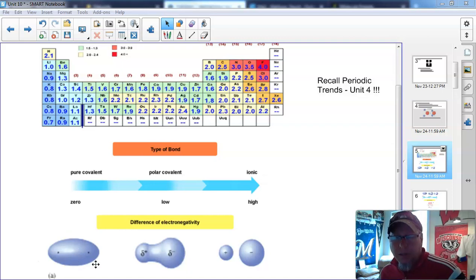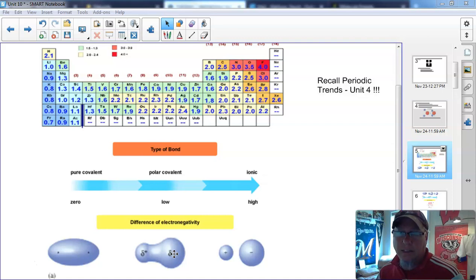So one of the things I think you missed, this is supposed to represent the electrons. And if you look at this, you can see the electrons are perfectly shared around the two atoms here. And if you go over on the continuum to the other side, in this case, the electrons are not shared equally. As a matter of fact, they're transferred, which is why this one's negative and this one's positive. So the new thing that you have, because this is something we've talked about before, what you have in the middle is this new idea that you can have a sharing, but the sharing's not equal. There's actually a little bit of a pull towards one atom or another.